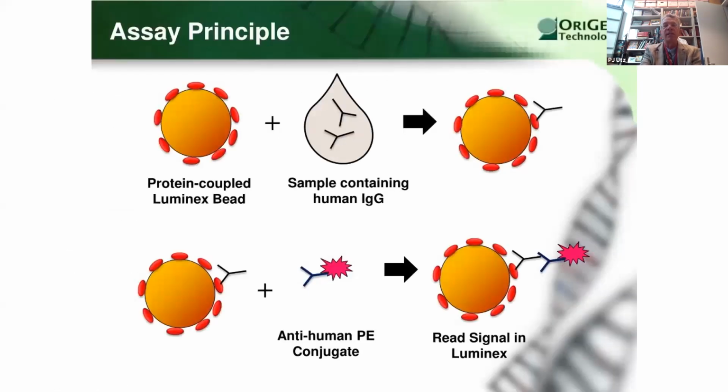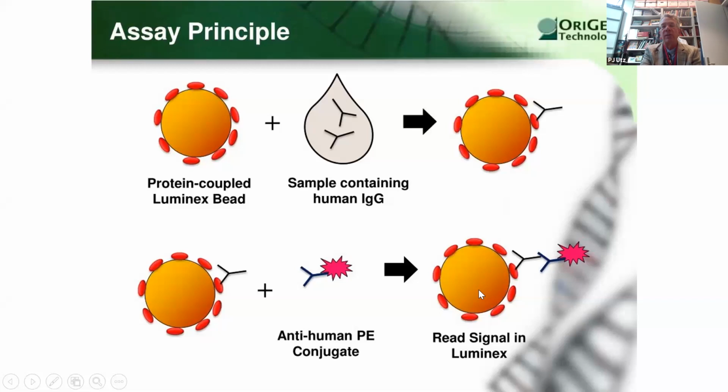So the principle of this is pretty straightforward. We take these microbeads and we couple to the surface of the microbeads different antigens. So each bead has a different antigen on it. We then mix, in this case, serum or plasma. And if there's antibodies in there, those antibodies bind to the antigens that are found on the surface of the bead, shown here. And then we detect this bound antibody using another antibody that glows. So it has a phycoerythrin on its surface and it glows.